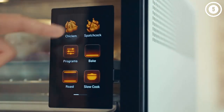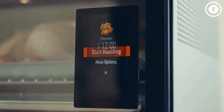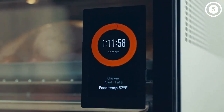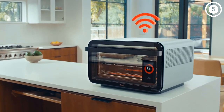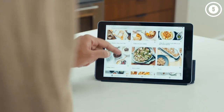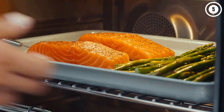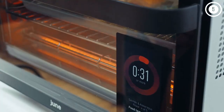via an internal camera. During testing, it continued to impress whether we wanted to heat up leftovers, toast English muffins, or bake cookies. No matter what we placed in the oven, it recognized the food and gave the correct options for cooking. We also tested the new pizza function, which baked and broiled pizza to crisp precision. Of course, the rotisserie function truly wowed.